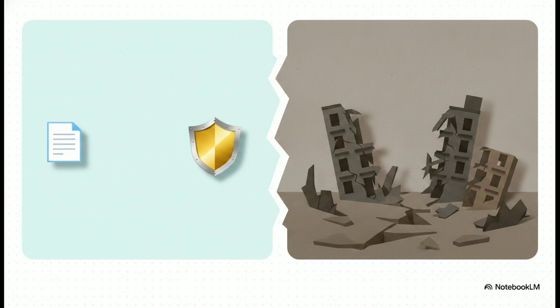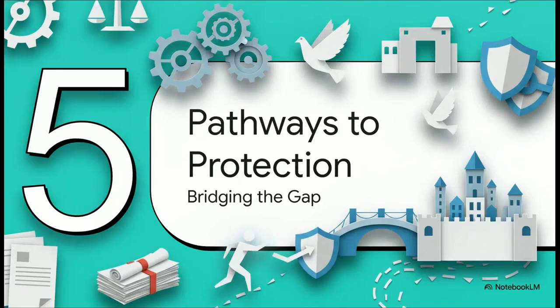But perhaps the biggest hurdle of all is the severe lack of accountability. I mean, who actually enforces these international laws when violations happen? Usually, it relies on international pressure or really complex tribunals, which means immediate enforcement on the ground is incredibly rare. And that makes the physical protection of civilians far more elusive than the original architects of these laws ever intended. Section 5. Pathways to protection.